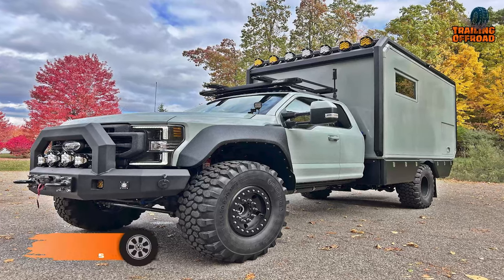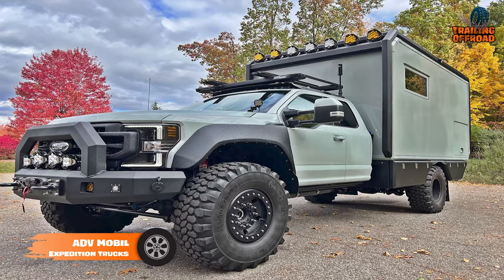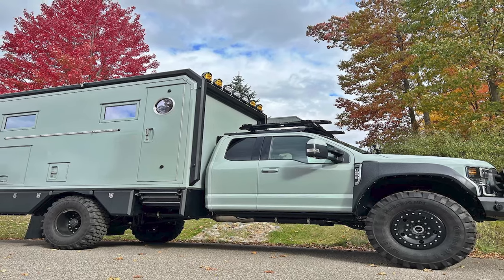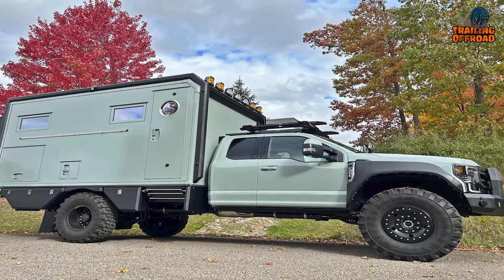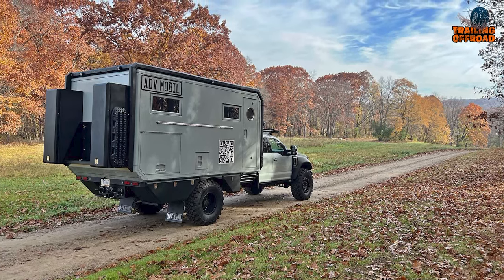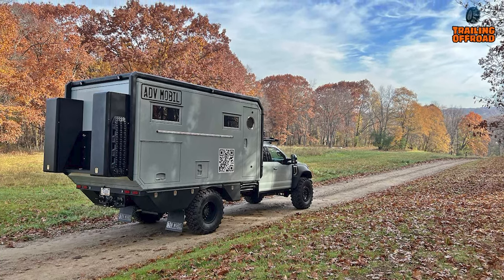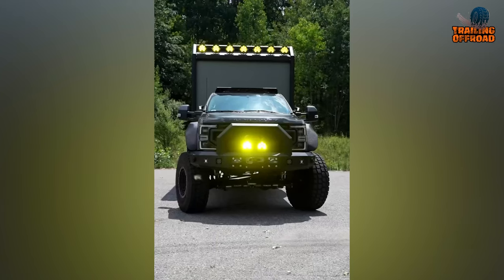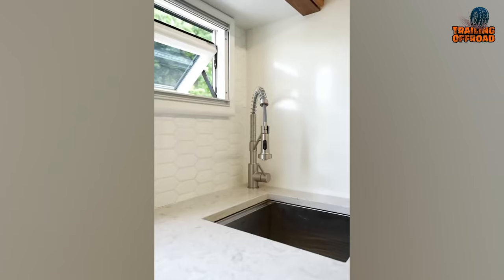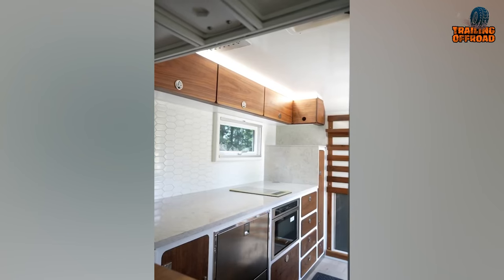The ADV Mobile, crafted by a dedicated team of adventure enthusiasts, aims to deliver the ultimate boutique experience for off-the-grid travel and living. Meticulously designed for optimal comfort, functionality, efficiency, security, and performance, it is built on a Ford F-550 or Ram 5,500 4x4 chassis, offering a formidable platform with both diesel and gas engine options. Boasting features like a galvanized, torsion-free subframe, liquid spring suspension, three-piece 20-inch wheels, and a stationary tire inflation system, the ADV Mobile is well-equipped for rugged terrain.